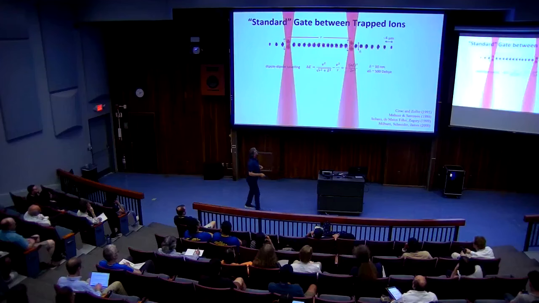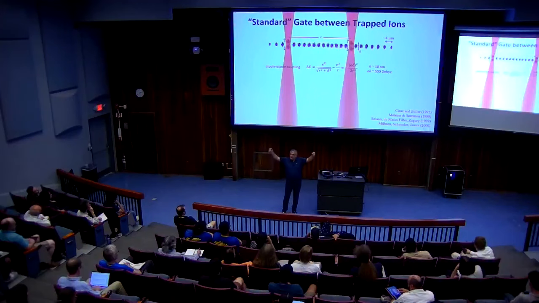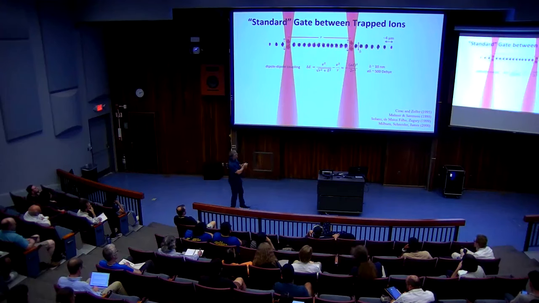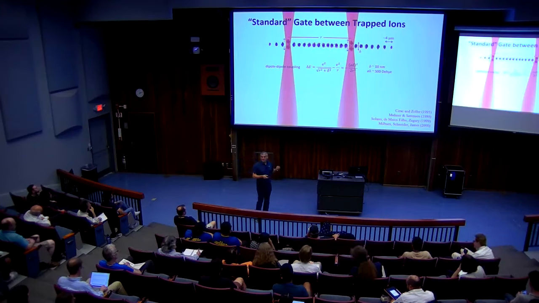Easy to remember. So if both atoms are in the state up, under the influence of this force, they move up together. Their separation stays the same, and therefore their Coulomb energy stays exactly the same. If they're both in down, they move together. But if they're in the opposite parity states, up, down, or down, up, they're a little further apart. They're on this hypotenuse, this little diagonal, and there's a slight energy defect in their Coulomb energy that looks like a 1 over r cubed, where r is the separation. This is a dipole-dipole type interaction.